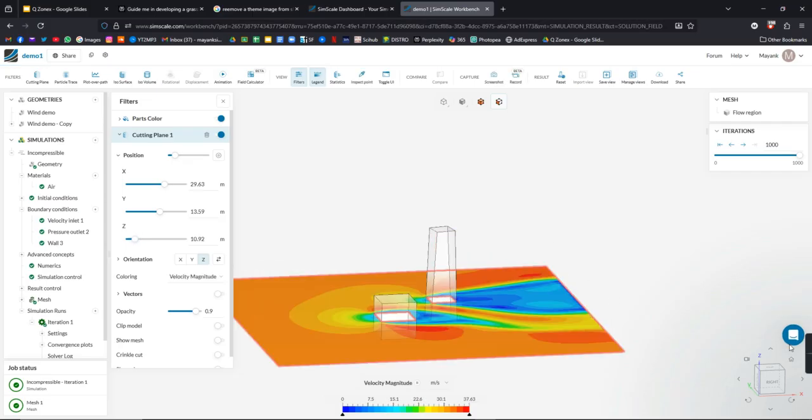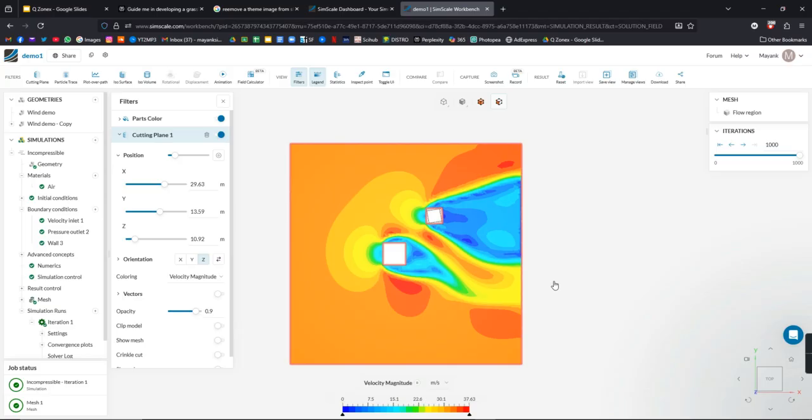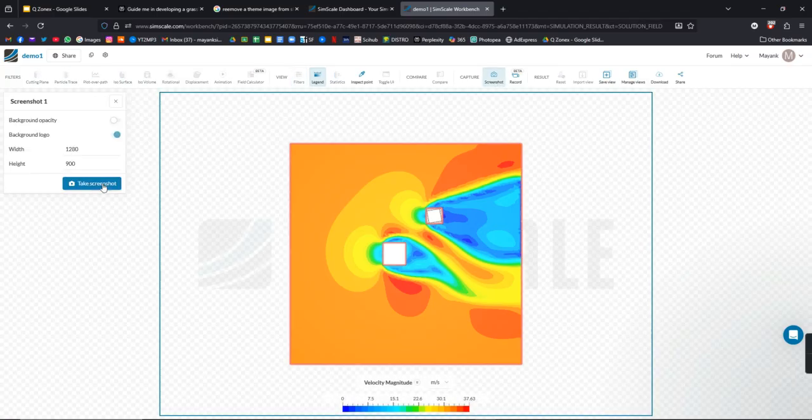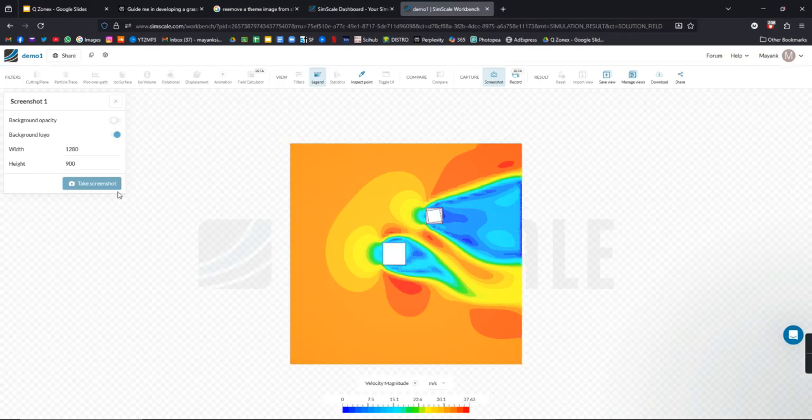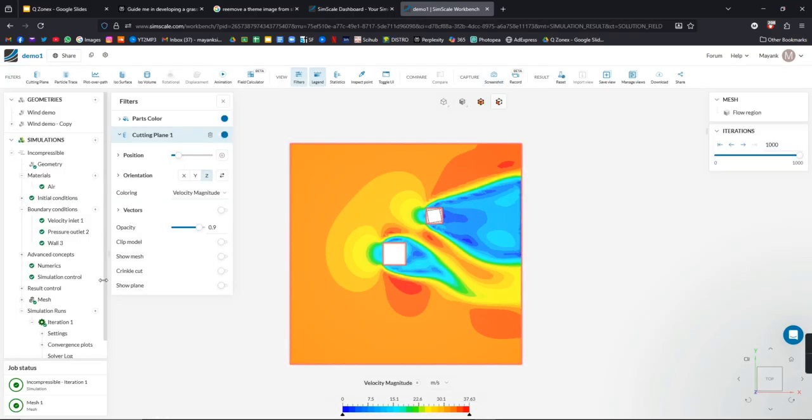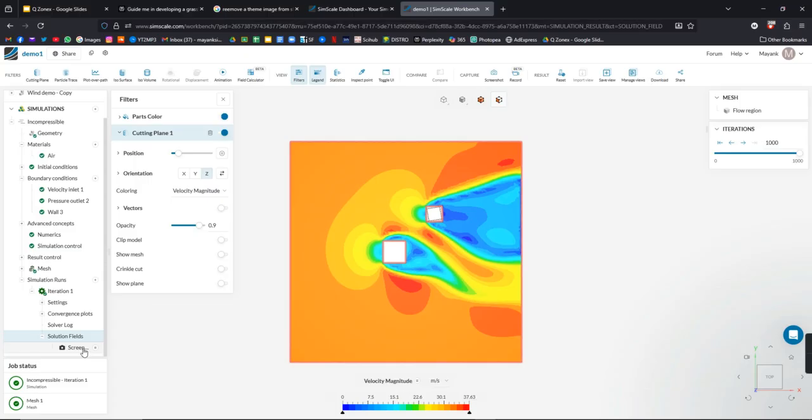And you can see these colors coming up. I can go to top, and you can take a screenshot; somewhere it is here. And once you adjust this, you can switch it on. The only thing is the SimScale watermark is going to be there, but you can take a screenshot. And once you go back to your simulation, it adds the screenshot here. You can go here and download.